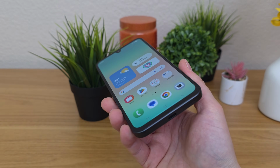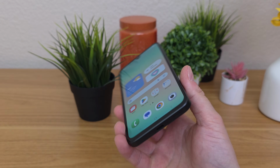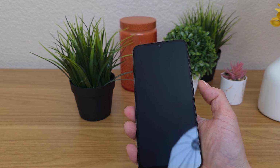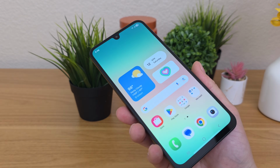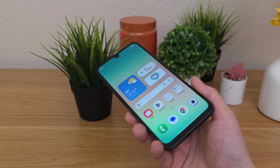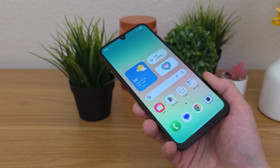Now unfortunately, there is no wireless charging with the A26 5G, but the phone does have a side-mounted fingerprint sensor, so let's give that a try right now. And you can see it's very fast and responsive, and then there is also face unlock here with the device, so I do appreciate that we are getting multiple options.